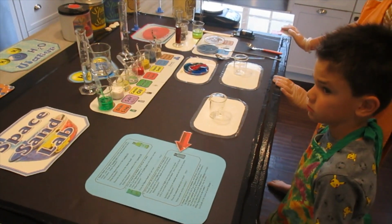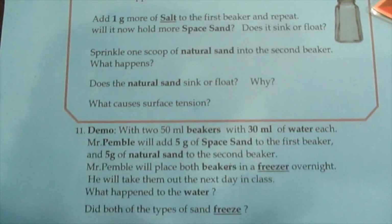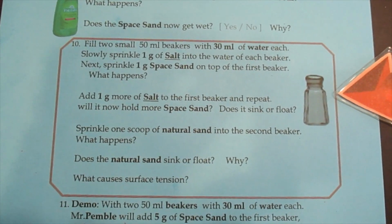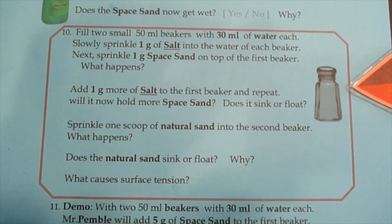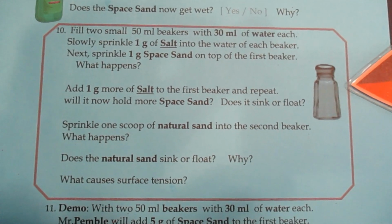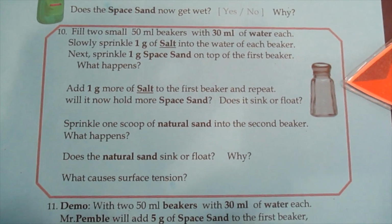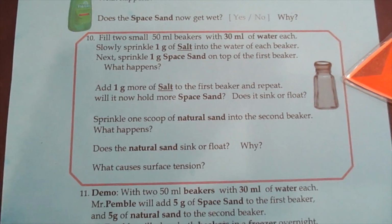Right. Okay, so now we are going to do experiment 10 and 11, the last 2 experiments. Experiment 10 says to fill 2 small 50 milliliter beakers with 30 milliliters of water each. Slowly sprinkle 1 gram of salt into the water in each beaker. Then we're going to sprinkle 1 gram of space sand on top of the first beaker. And that'll be on Ian's side.